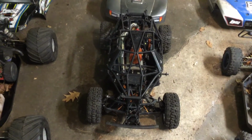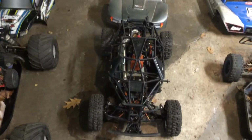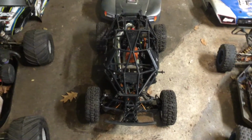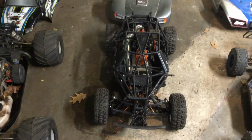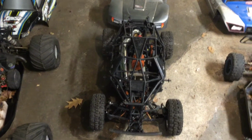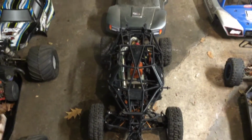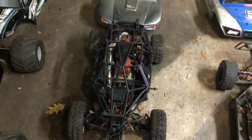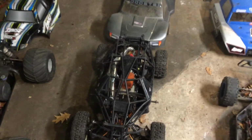Is that all for this? I believe that. Oh, also this truck is, as well as the 5T, it is also running a vertical clutch bell, but it is running stock gearing at the moment. Now, the biggest thing I didn't mention, it also has a Zenoa G320. So both my Baja SE and my 5T both run Zenoa G320s. So that's what I forgot. It does have a G320 in it.